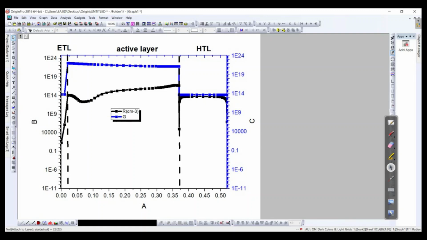And for example, if I want to play around with the defects of the active layer, we can do that by decreasing defects within the perovskite in the simulation, and it will tell us that the generation is increased and the recombination is reduced. So this is actually the analysis of our device under illumination with some specific defects within the active layer.